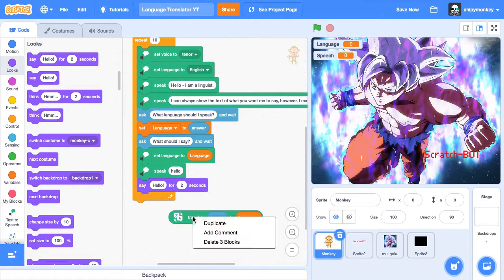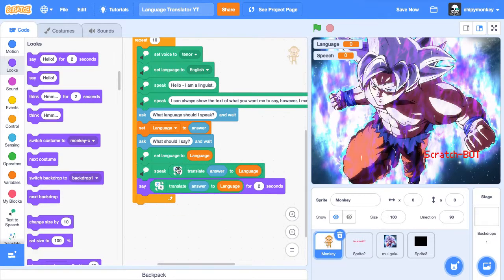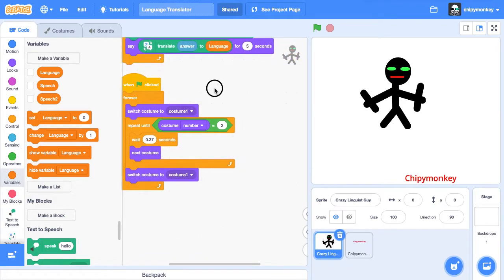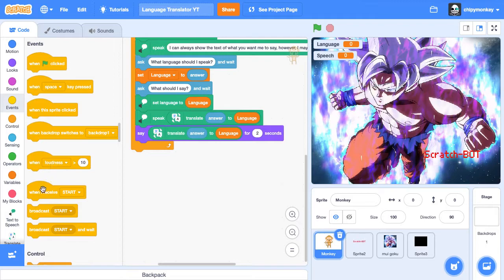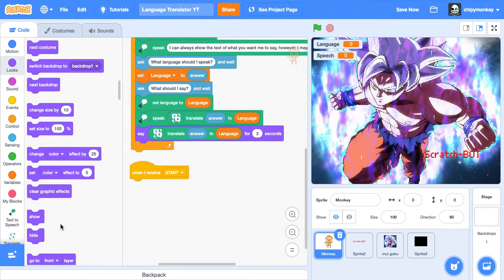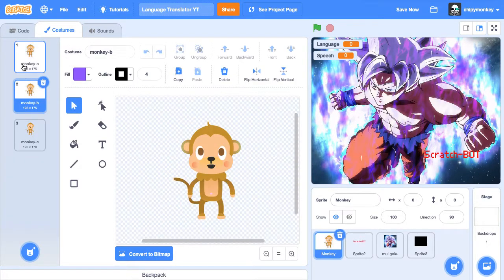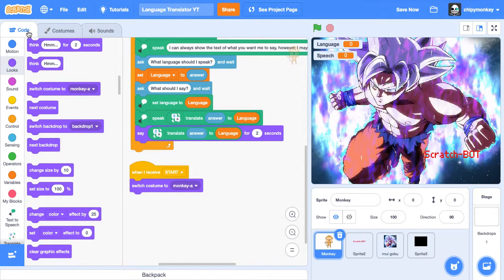So we're going to duplicate. I think that was what. Yeah. Okay, and then we're going to start off a new thing. So when clicked, not when clicked, so when I receive start in my case, but you would obviously be doing when clicked. When clicked, switch costume to costume 1. Oh yes, there's the costume things as well. Okay, actually, in my case, I am going to forget that bit, and I think that should be done then.